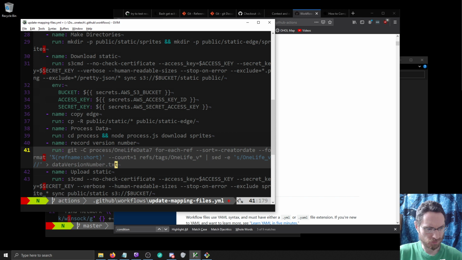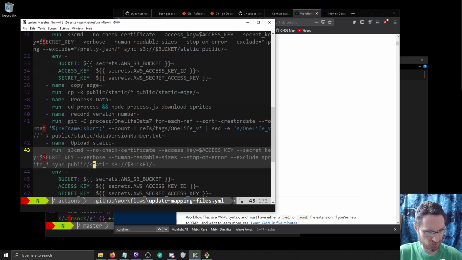Copy minus R, public, public. That means we're down at, yeah, CD process, process. We need to put this into public. No, actually we need to put this into public static. Because that's what we're ultimately going to sync.